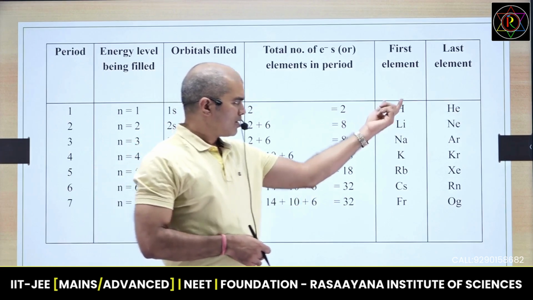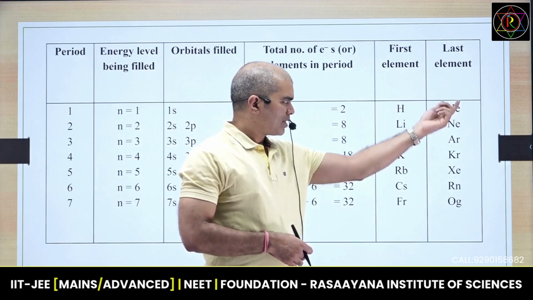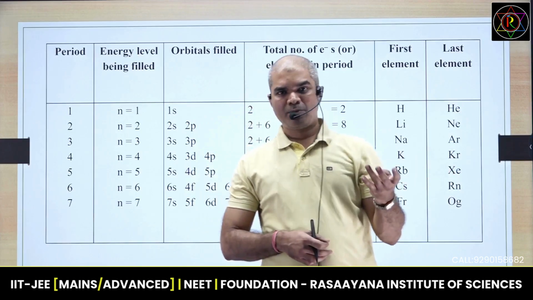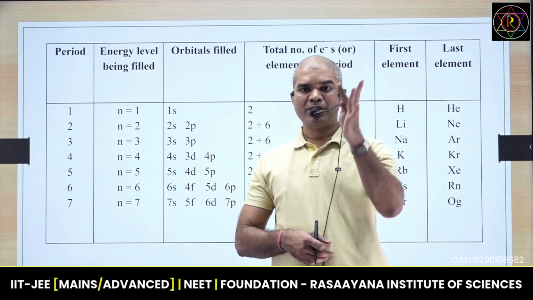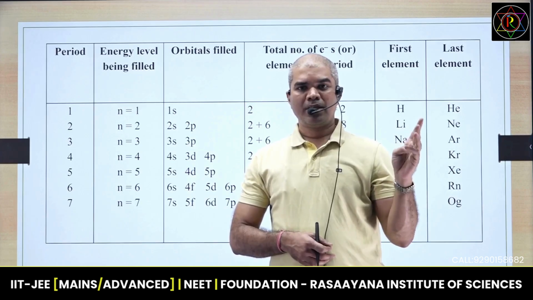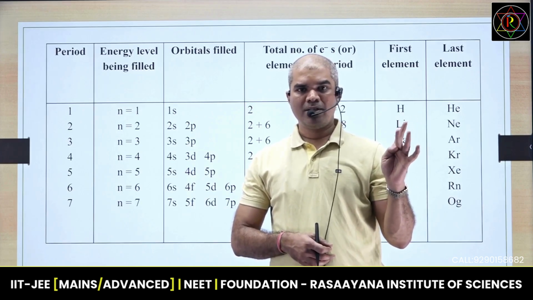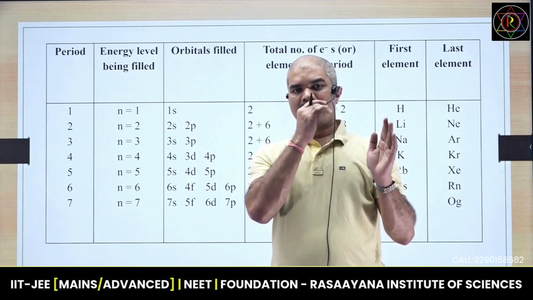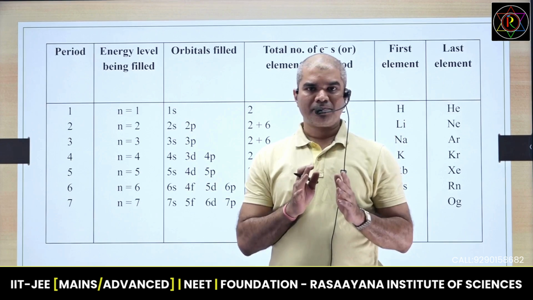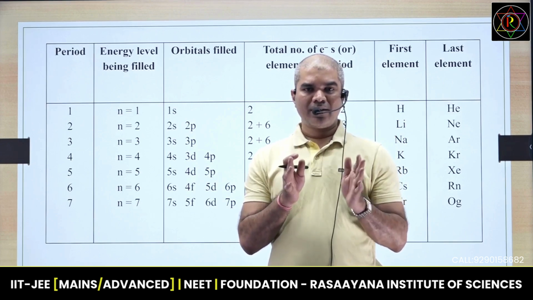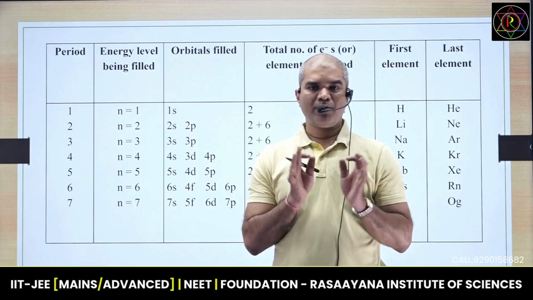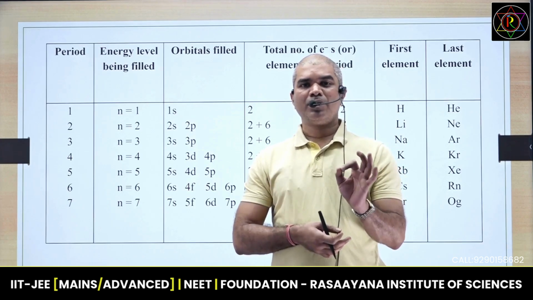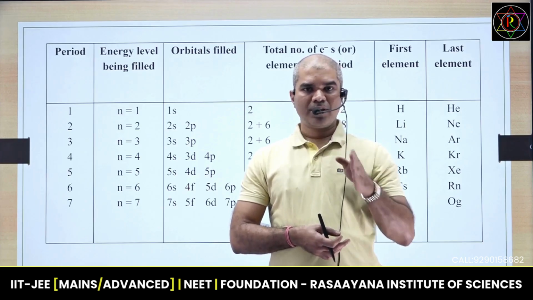Okay, so this is the first group, this is the 18th group that you have to remember. Hydrogen, lithium, sodium, potassium, rubidium, cesium and francium, first group. Helium, neon, argon, krypton, xenon, radon and oganesson, 18th group. So in the beginning class I gave you a memory trick. You might have got the trick. The trick itself is memory. So you have to memorize all the periodic elements, and the best way to memorize is along the groups.